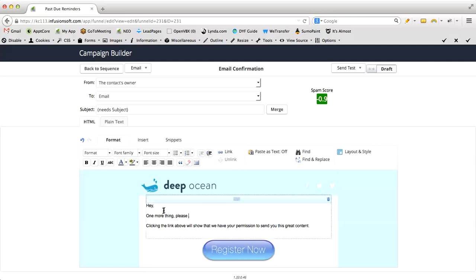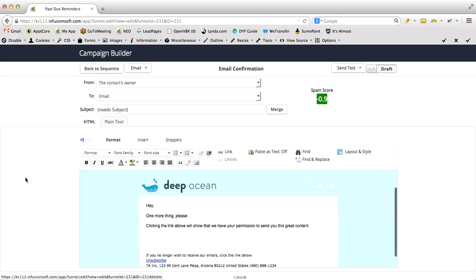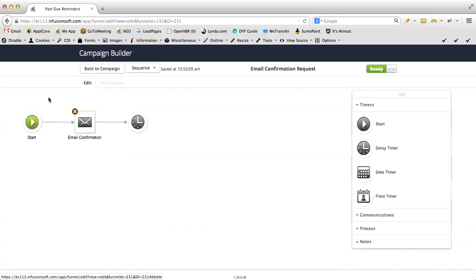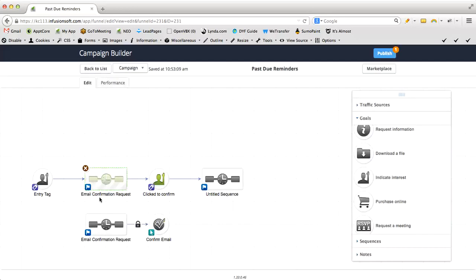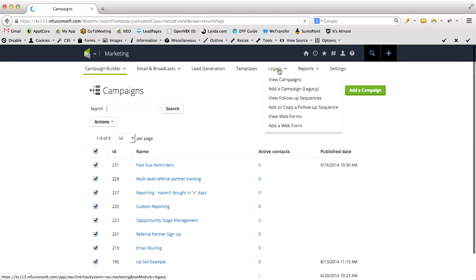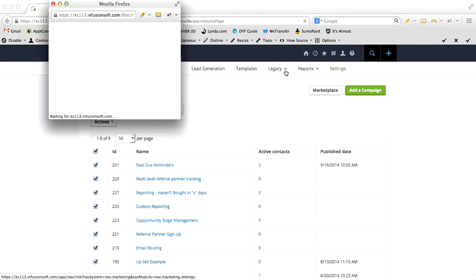You can make it whatever you want, but in this case, I'm going to keep it "click here." But to now get the link to be able to insert here so it'll actually show up as an opt-in link, is where we have to get out of the campaign. So again, we have our email set. We know that somehow they're going to get the tag when they click it, but let's actually see how that works now. So hop out of the campaign, go into your marketing settings.